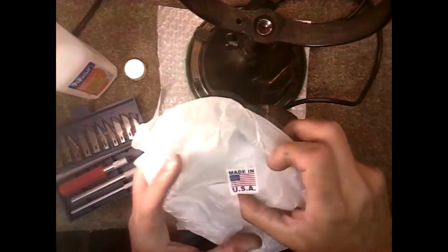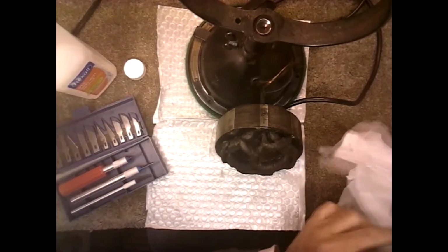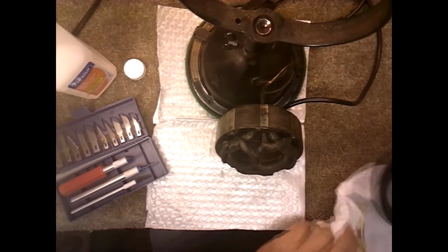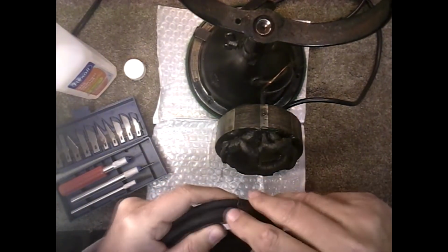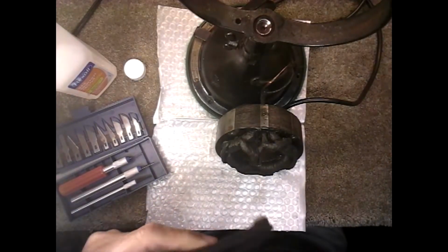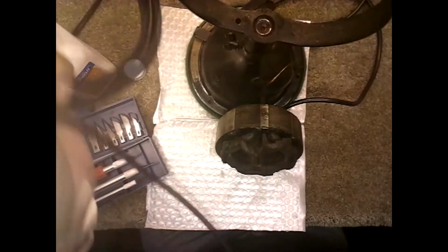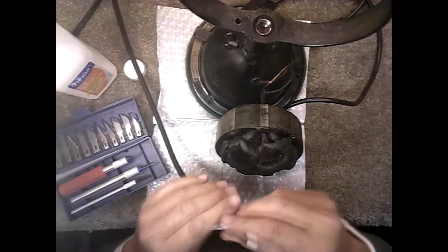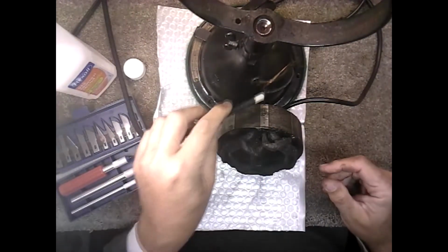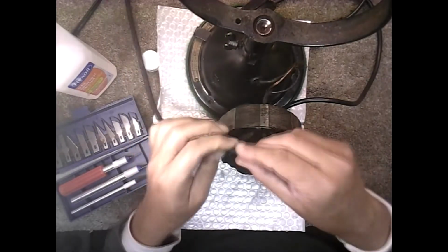Okay, here's the wire that I'm going to use. Made in USA. It's amazing that you can still buy wire made in USA, or anything for that matter, but it's good wire. And this is it here. So what we're going to do is take a piece of this. You see it's plenty long enough. I think it's 8 feet, so I'd have enough for the head here. And the trick is getting this new wire through where the old wire is. This is thicker wire.